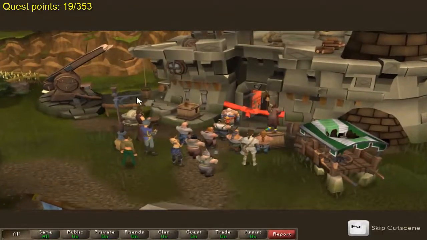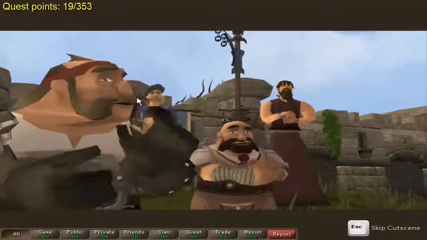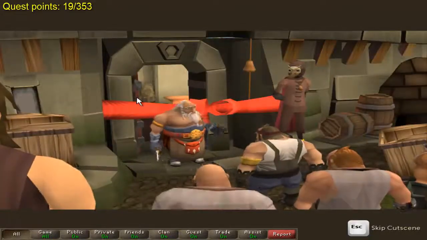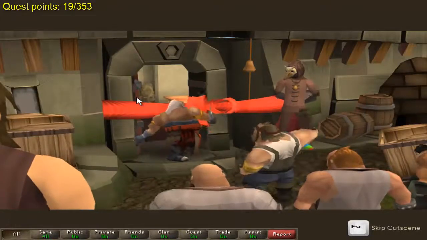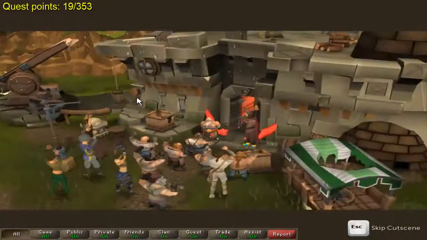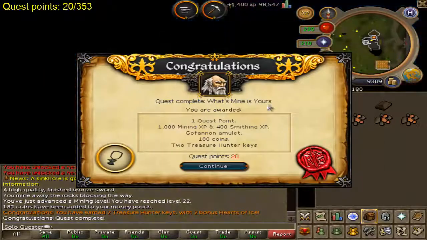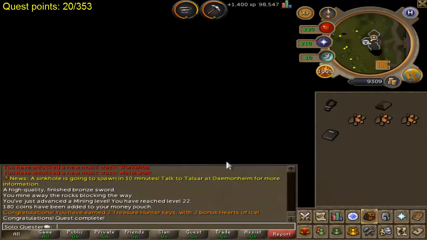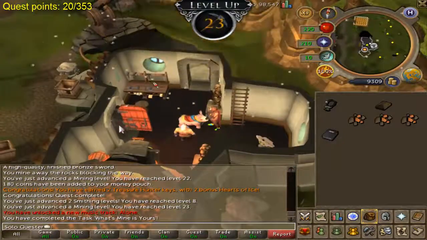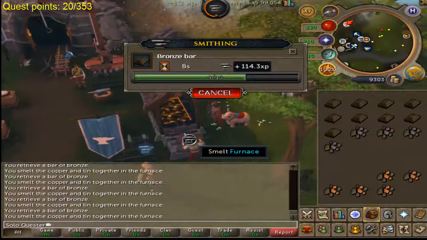Then I did the quest What's Mine is Yours, which is the replacement of Tori's quest. I believe it's much better than the original because it actually has a background storyline, and it allows you, after the quest, to do other tasks to get more bonus XP, which is really good. So I've been doing some of those tasks. It requires some smithing levels, but I managed to get them.